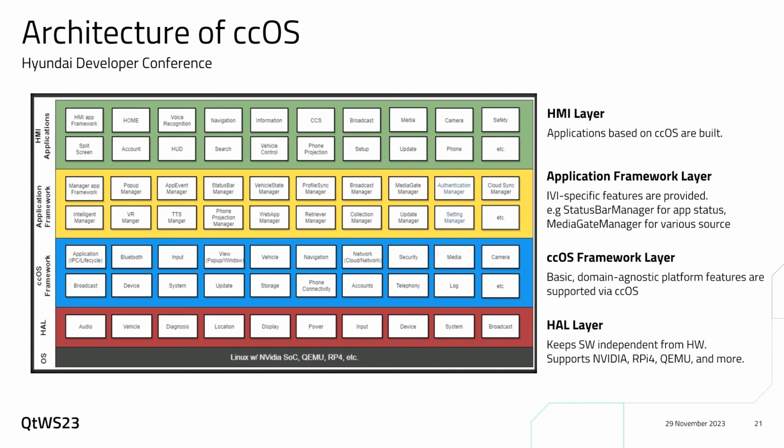Once again, going into a very busy slide here, you can see it in even greater detail. They have the HMI layer at the very top with all of the different functionalities and elements. Then they have the application framework layer, so you might have a setting manager or a collection manager. Below this is the actual connected car. This is the functionality, where everything meets the hardware. So you have your vehicle, navigation, security, etc. Below that is the hardware abstraction layer. And then finally, the Linux system running on the actual board.